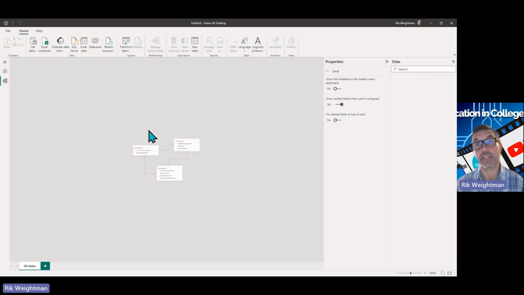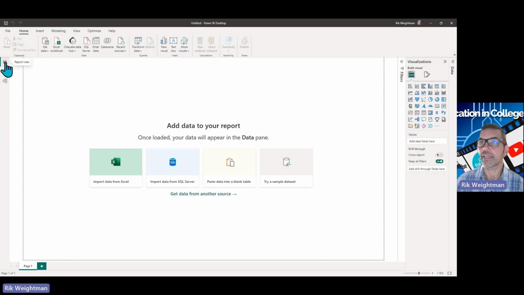And there's a third one there. We're not going to be dealing with this so much in this little introduction course, but this is called the model view, and this is where it becomes really powerful. When we have multiple data sets loaded in, we join them together in here. Anybody who's used any sort of databases before, this is where we do the really clever stuff, but we'll do that further down. So for the time being, let's get our data in and crack on.